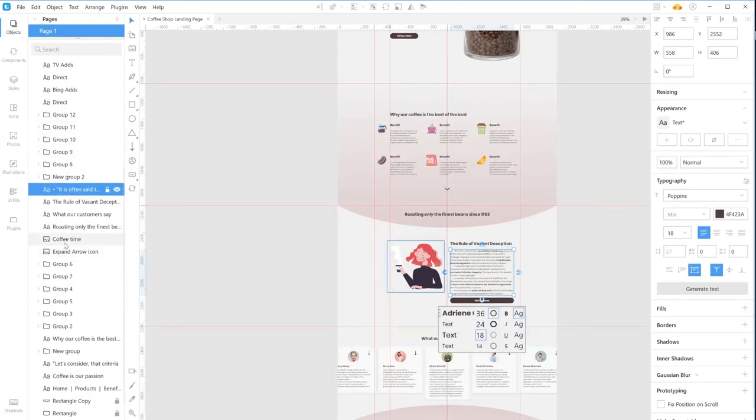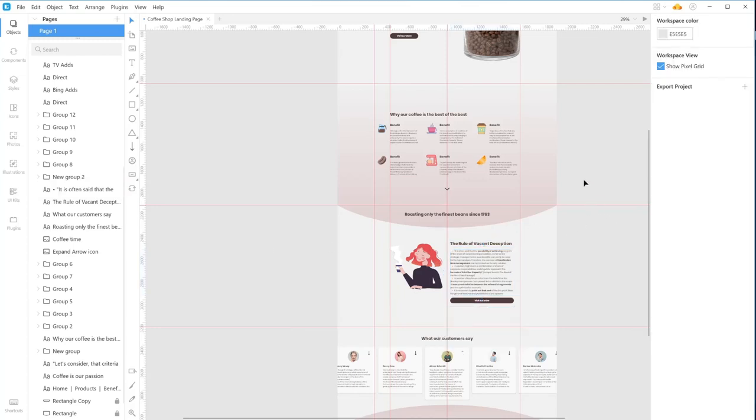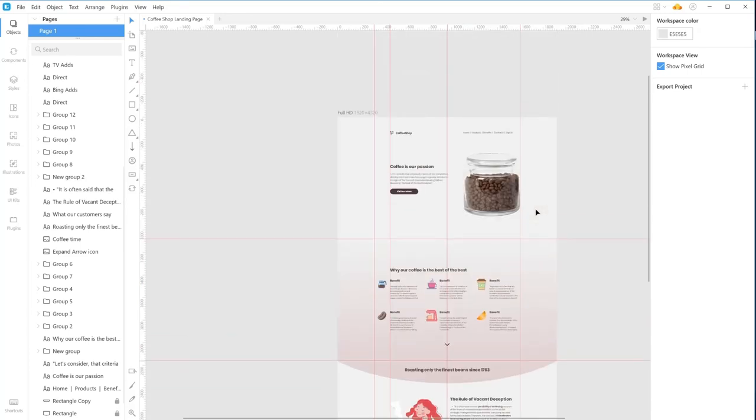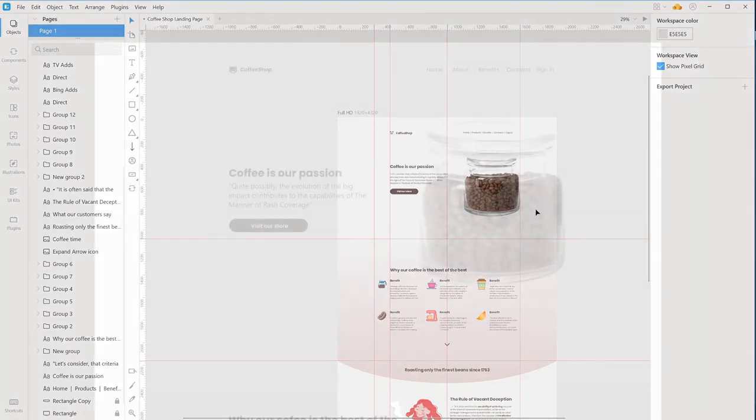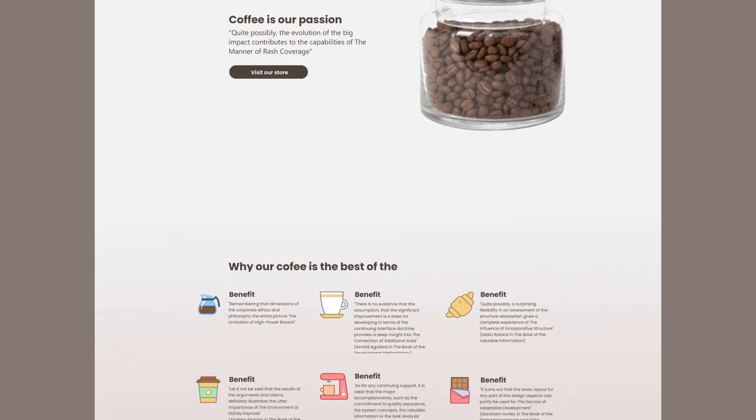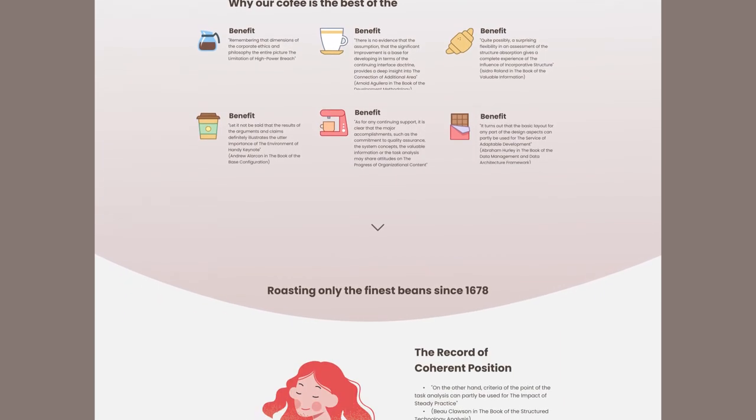Another final thing, actually, that I didn't really touch on, but can be very helpful as well, is under objects. This is where you can view all of the layers within your design, and you can typically get around pretty well just by clicking through and clicking elements. But if you ever really need to break things down or break into a group a bit more, this is where you can do that. So that pretty much sums up everything that we went over today in Lunacy.